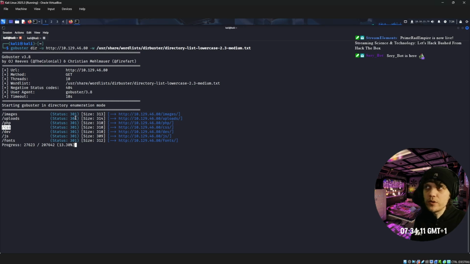Then CSS, we're not interested. We're not interested in CSS because anyway, it's publicly readable because it's cascading style sheets. It's an HTML thing. It's the web page, the front end of the website. The same goes for JS, fonts, we don't care.